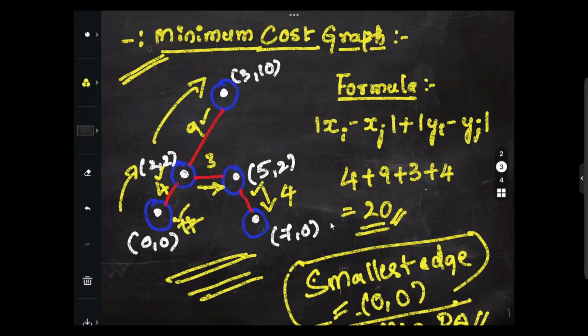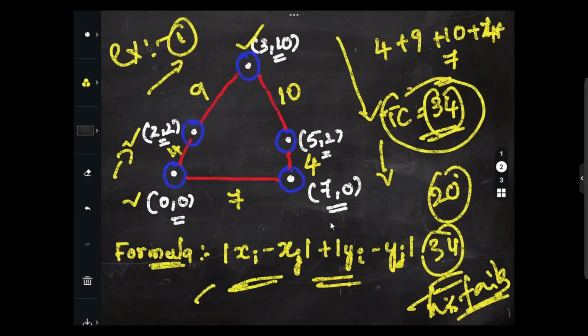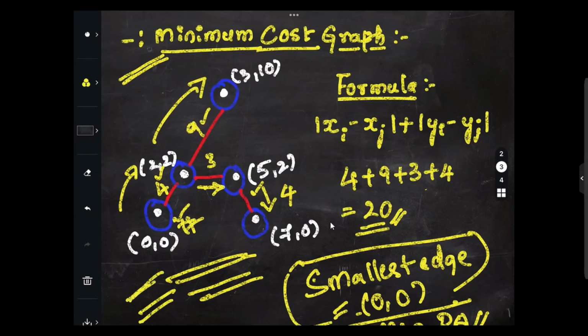So next step we need to keep in mind here is, we have to construct the minimum spanning tree, MST, step by step. So graph representation, we have already got the idea. The failed one we have seen here, and the one we have to get here, 20 as the minimum possible cost. So that's what we need to find out. We know the formula also to calculate the distance between 2 points, nothing but mod of xi minus xj plus mod of yi minus yj.